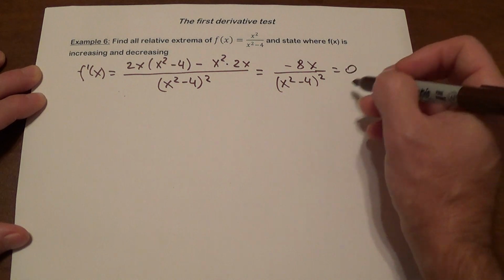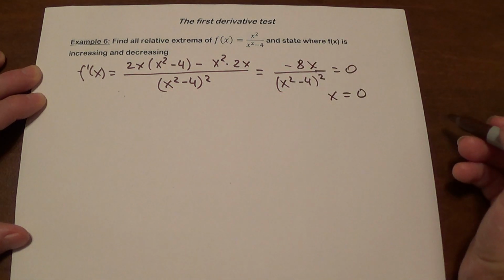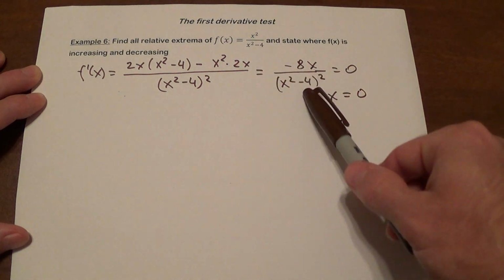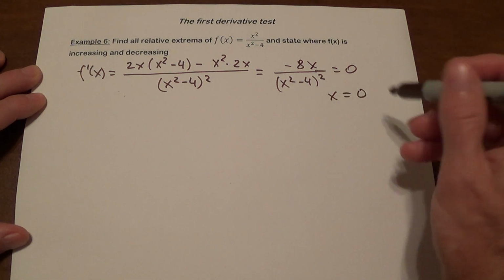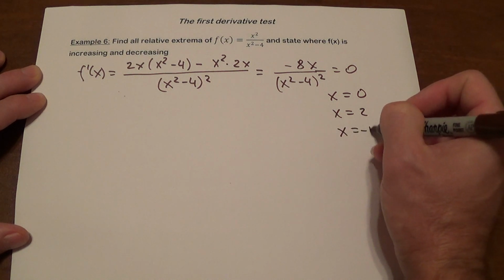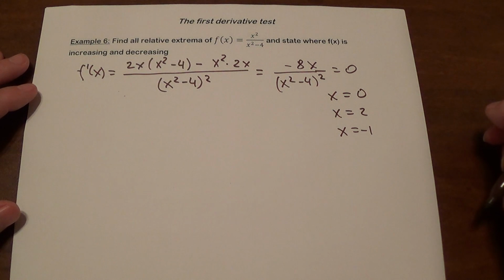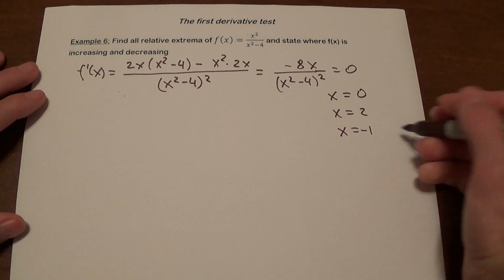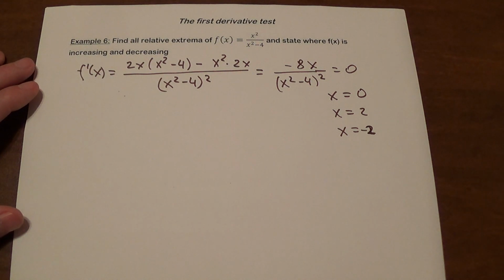This is going to equal 0 when x equals 0, right? Because the numerator will be 0. But the function itself and the derivative of the function have discontinuities at two values, x equals 2 and x equals negative 2. Because this is where the denominator will be 0. The function itself actually has discontinuity at these points as well. And it's going to have vertical asymptotes.